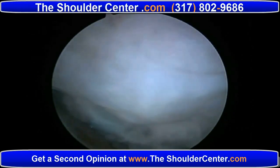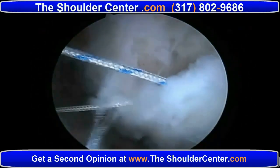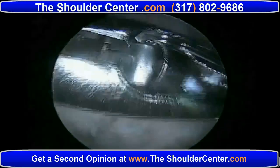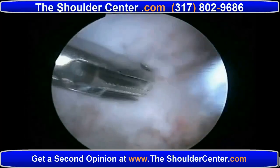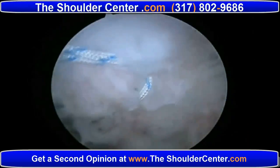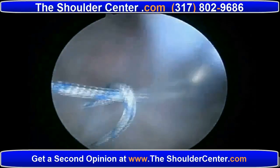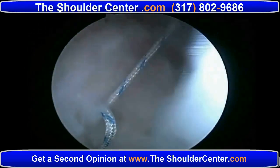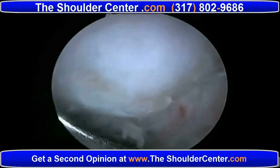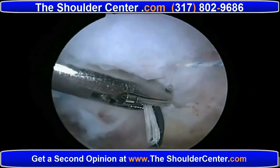Here we're looking at the healed graft that's fully incorporated and has given us a better quality rotator cuff tendon to work with. Here are the two permanent braided sutures. We also prefer a tendon grasping suture configuration, which requires three passes. Two passes create a mattress stitch, and then the third pass is passed posterior on the outside of that mattress, which creates a grasping configuration. This reduces the risk of a type 2 tear or sawing effect through the musculotendinous junction of the rotator cuff.